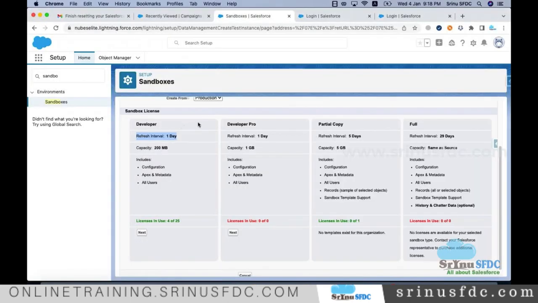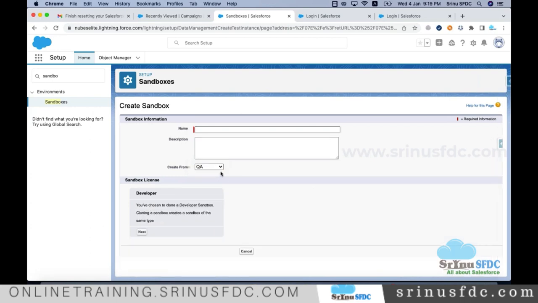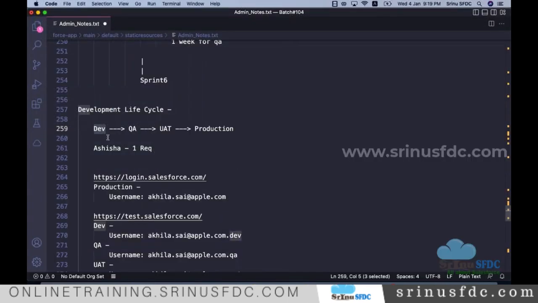And at the time of refresh, whatever contents are present in production, or maybe you want to copy from QA, exactly those things it will copy and create the sandbox. So it will be synced with the other sandbox or production. And again, we continue working. Again after 3 months, you see many unnecessary changes. Due to that reason, people refresh.